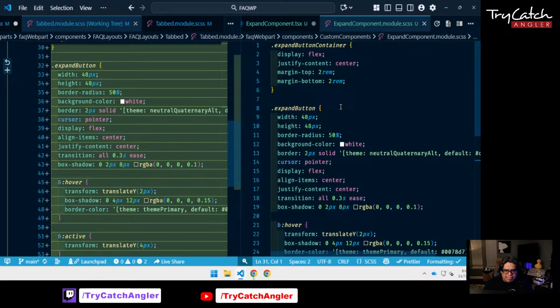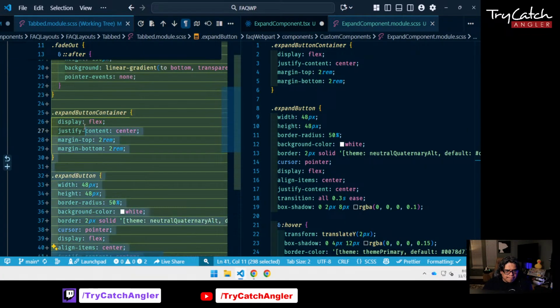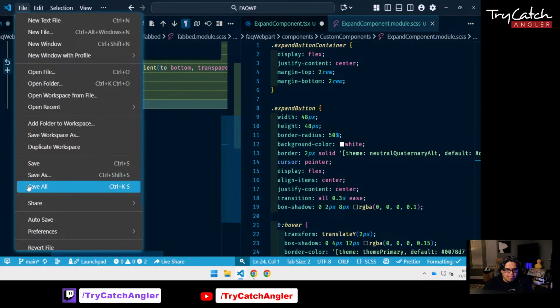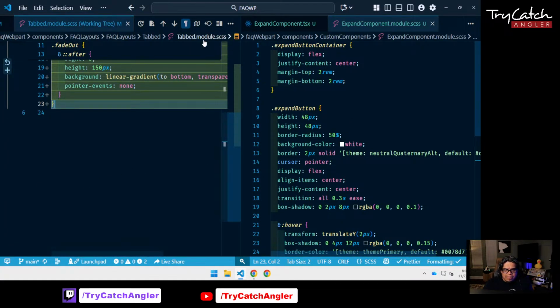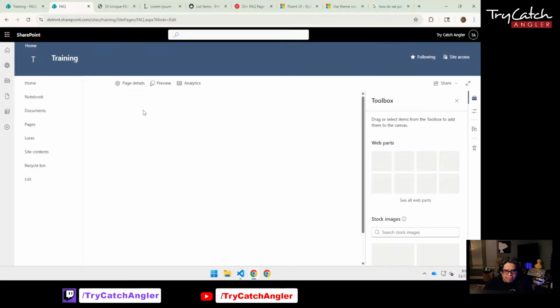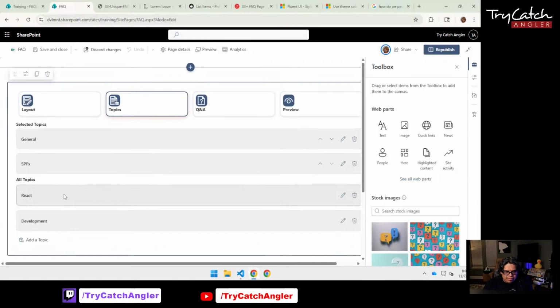We need the expand button and the expand button container. We can get rid of those. Okay. And now we should have everything we need. Still will look the same, but we have cleaner componentry.